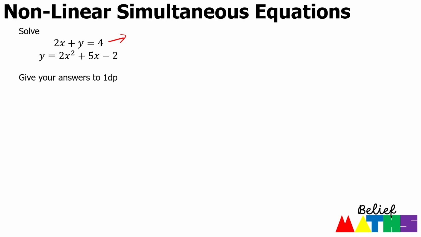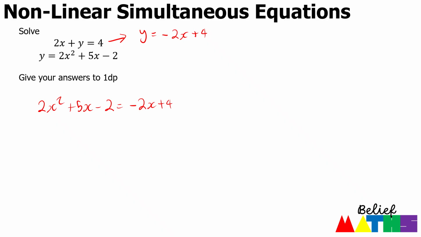Now it's much easier here to get y on its own, and we get y is equal to minus 2x plus 4 when we rearrange that. Now because this equation equals y and the other equation equals y, we can just let those two equations equal each other. When I write this, I like to write my quadratic first, and then that's equal to minus 2x plus 4. And I can do that because both of them are y equals something, so those two things must be equal.